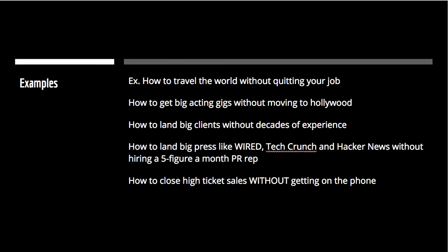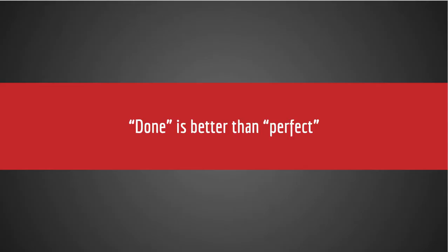So how to land big clients without decades of experience. How to land big press like Wired, TechCrunch, and Hacker News without hiring a 5-figure-a-month PR rep. So a business, of course, is going to want to land press, right? They're going to want to land things like Wired and TechCrunch and Hacker News if you're in the tech industry. But why aren't you going to do that? Because you have to hire a 5-figure-a-month PR firm to get there. How to close high-ticket sales without getting on the phone. So what do people want? What do they not want to do to get there?